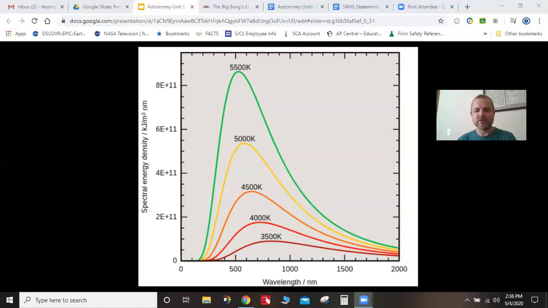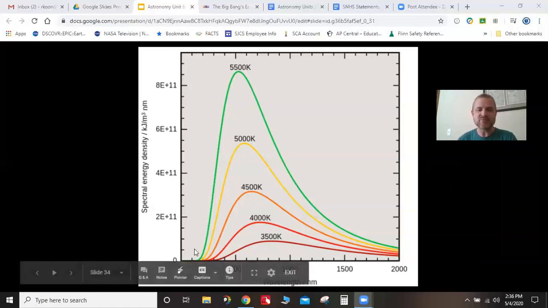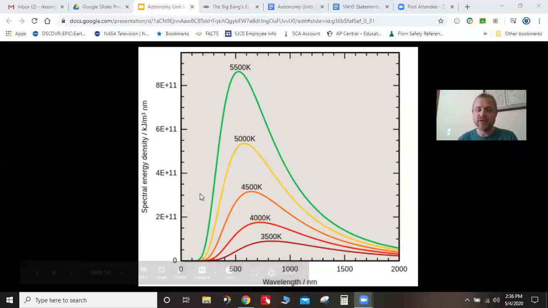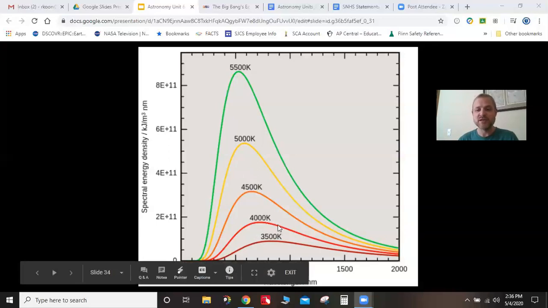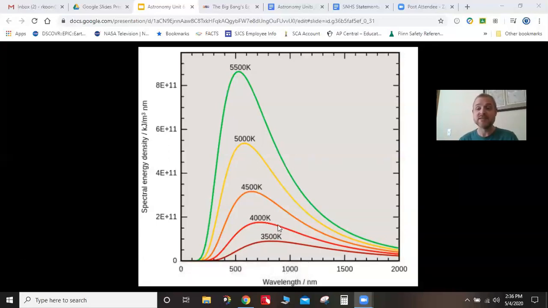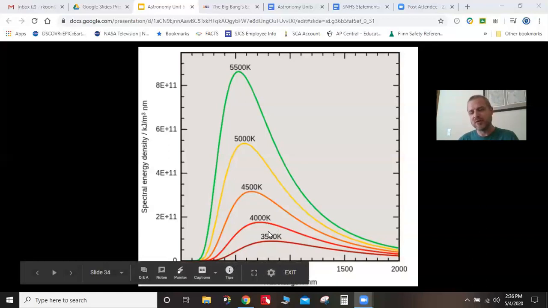So I want to do a quick throwback to Wien's law. Remember we talked about this back in unit 3. The peak wavelength that an object emits is based upon its temperature. If your temperature is 5,500 Kelvin, which is pretty hot, you peak in green. If it's 5,000 Kelvin, you peak in yellow. You get the idea. What determines an object's maximum wavelength, emitted, not reflected, like a light bulb, is its temperature. People have known about this for over 100 years. This isn't a new thing.